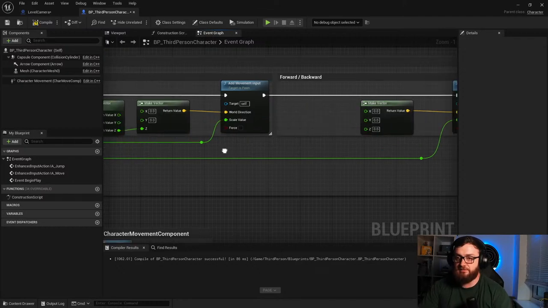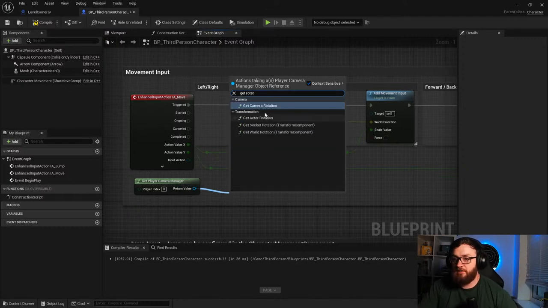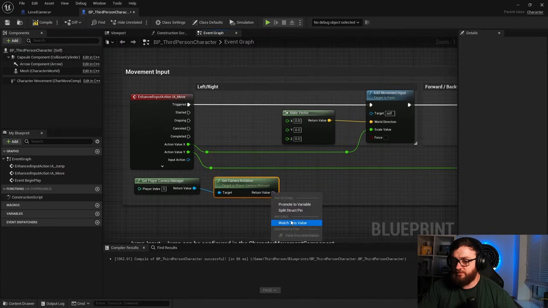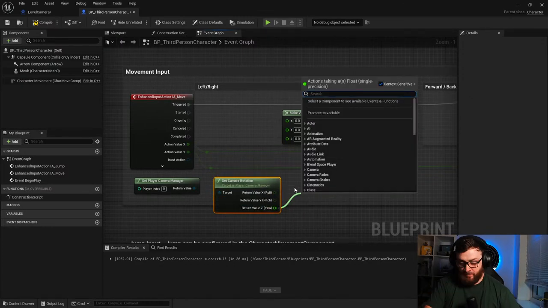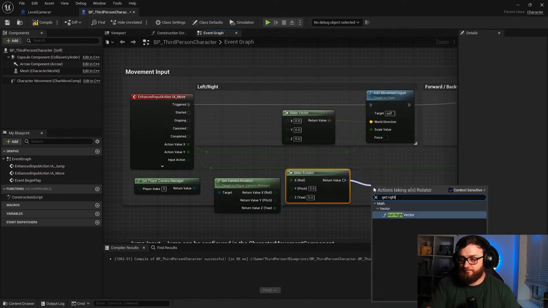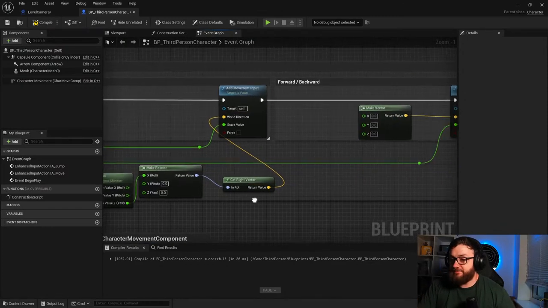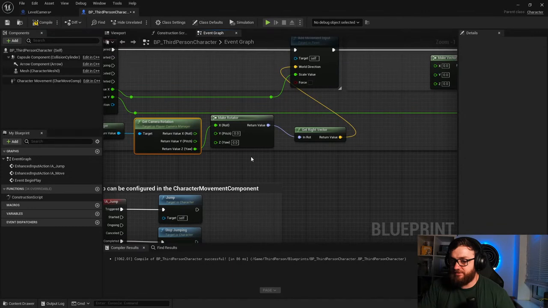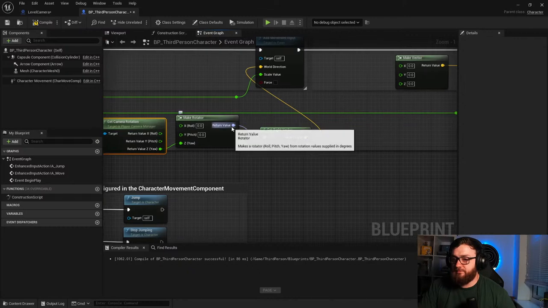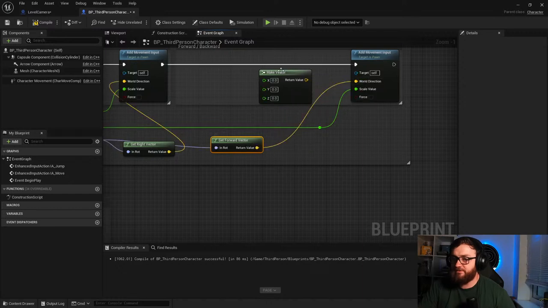No, it's not going to work with vector. I don't want to use vectors. I want to use the rotations. Get rotation, and we'll get camera rotation. Split that. Make rotator. And I want to get the right vector from that. There we go. Sorry, it's your nose. And similarly over here, we're going to get camera rotation, make rotator. Oh, that's meant to go into yaw. And then from here, get forward vector from that rotation. Plug that into there. Right.